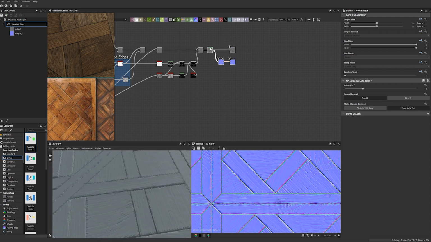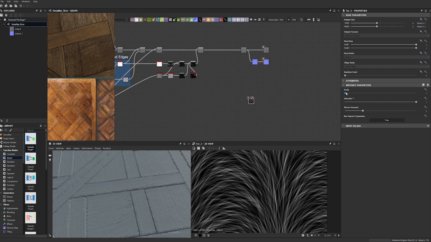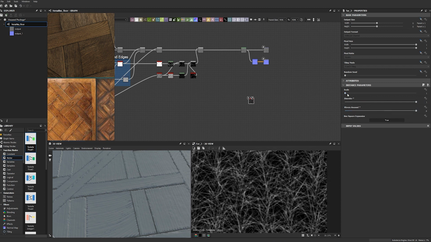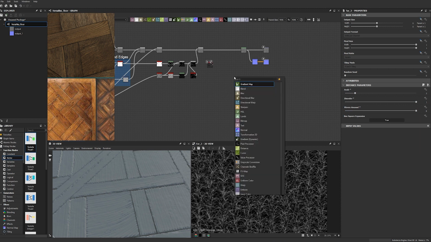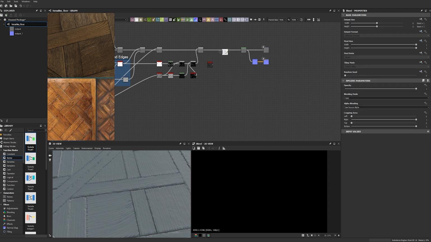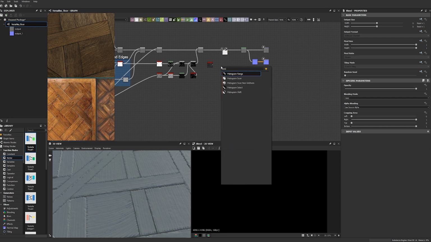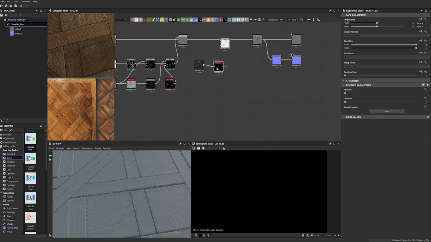So now we can start adding some details to the height map. We can grab fur 3. We will disorder it, add more waves, scale it up, and we will grab a blend and a histogram scan. We will plug the fur into the histogram scan. We'll increase the contrast and we will move the position up. And you see now we get these very random dents and little scratches and stuff.